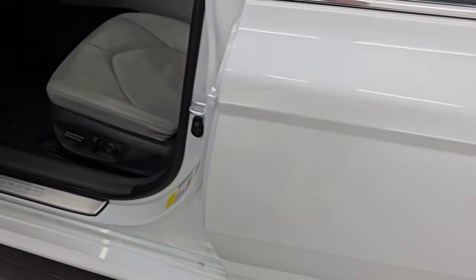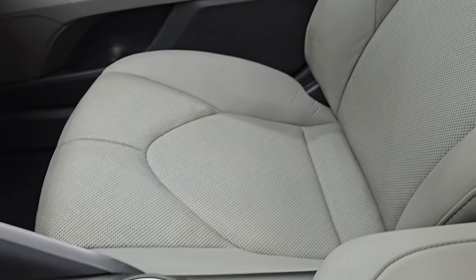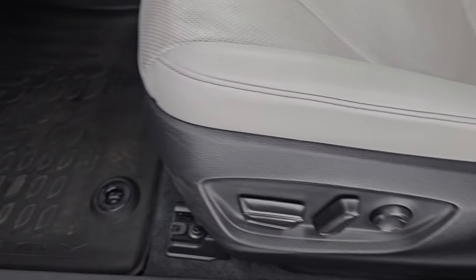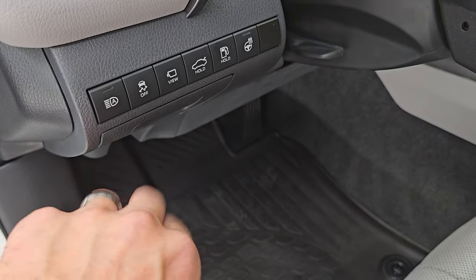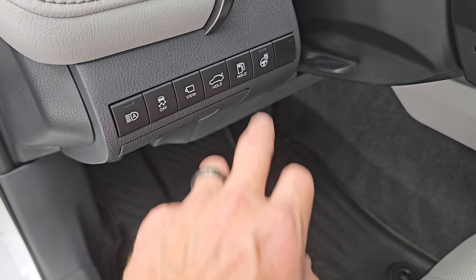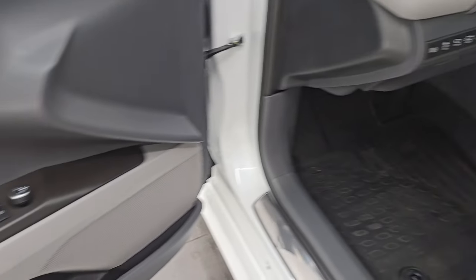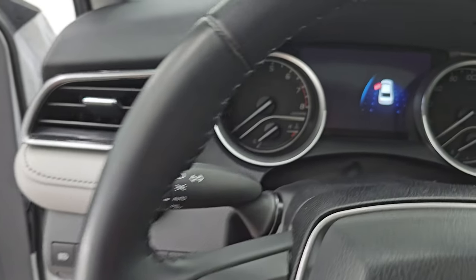Up front, the XLE package gives you the ash gray bucket seats — there are no rips or tears on these seats; they are in fantastic condition. You get the power driver seat with side curtain airbags, all-weather floor mats up front, stability control, passenger side blind spot view, a coin holder, trunk popper, fuel door cover, heated steering wheel controls, tilt and telescopic steering wheel, and power windows, locks, and mirrors. Let's hop inside to check out the miles, radio, and everything this one has to offer on the interior.